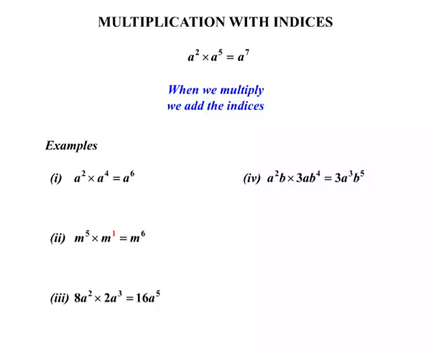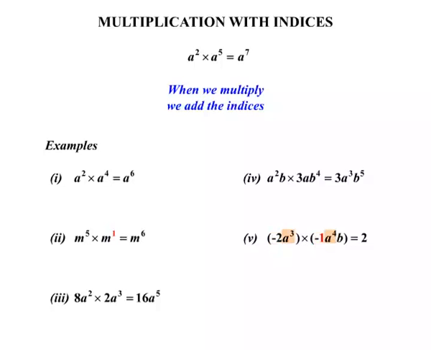Terrific. Example 5, negative 2a cubed multiplied by negative a to the 4b. Now that negative there, I have left a little space there because we're going to put a 1 there. It's going to be a little bit easier. If you just have a negative term, always realize there's actually a 1 there as well. Because what we're going to do now is look to multiply the numbers. Negative 2 times negative 1, that gives us positive 2. So there are normal numbers multiplied.